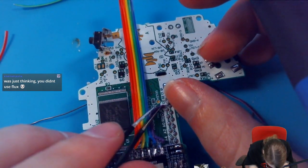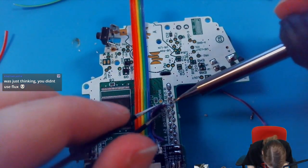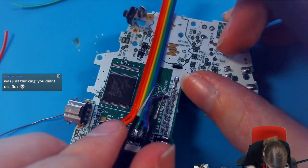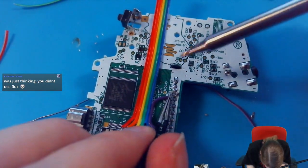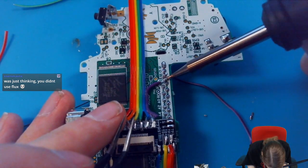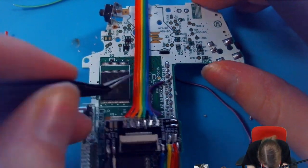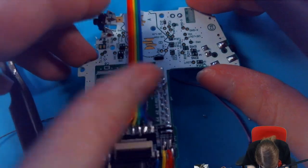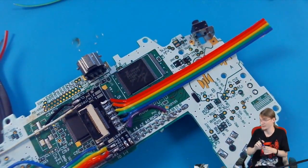The playlist knows I'm having a bit of trouble. Oh, come on. I want it just right there. Yes, there we go. Just bend it up a little bit so it's not touching anything else. All right, that was a little tricky. I expected that to be the easier ones.